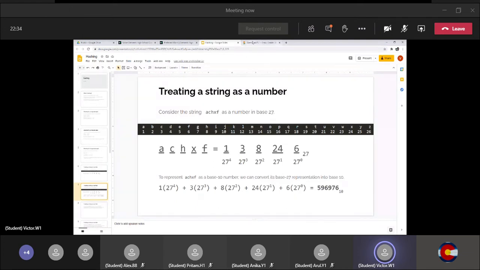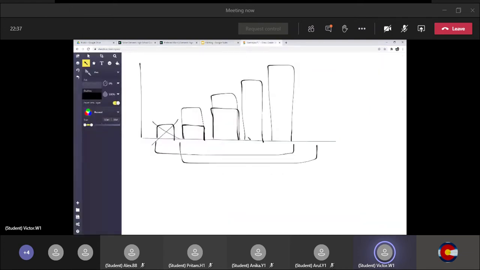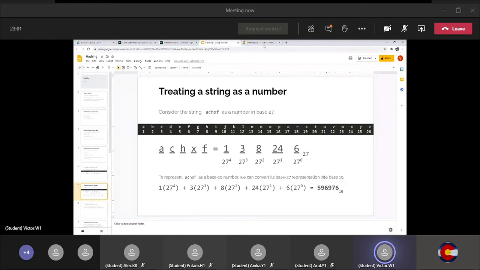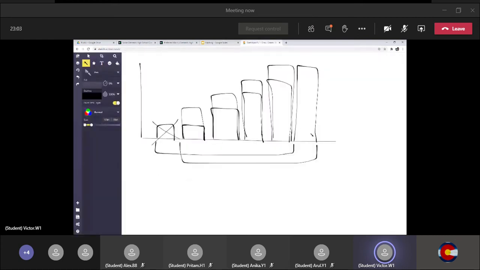But then of course we need to add on the next digit. We want to add on this next stack here. Let me just finish drawing this. We want to add on this thing, so we have to add something here. To do that, we could just pre-compute. You would basically have to pre-compute all the exponents of the base. Here we would add on the value of the character, using some conversion table like this. You would map the value of the character times the base to the power of the length of the string.